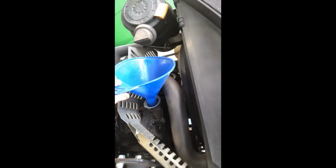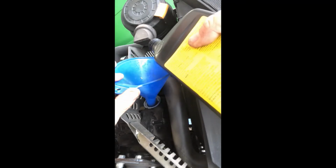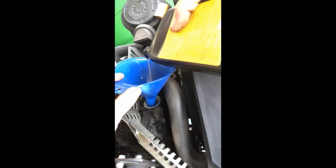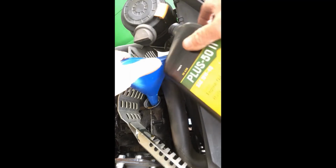All right, so now it's time to put the oil in, and I'm going to demonstrate what I was just saying about the way you pour. So when you actually turn the, it's hard to see on the camera, and you go and pour it like this. See how it's not coming out real good? But when you turn it the other way, it will flow much quicker, much smoother.